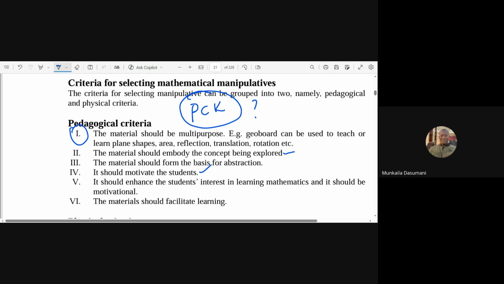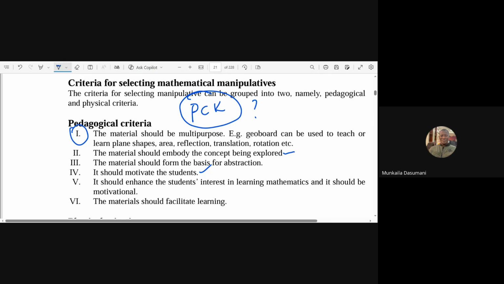And also, the fact that they are saying the material should be multi-purpose doesn't mean that the multi-purpose will come at a particular day because you are purchasing for the school. Maybe you use it this year to teach something, and sometime they can use it to teach another thing. And I agree with you that it cannot also be mandatory. Sometimes you buy manipulatives for school based on the needs or the request from the teachers.